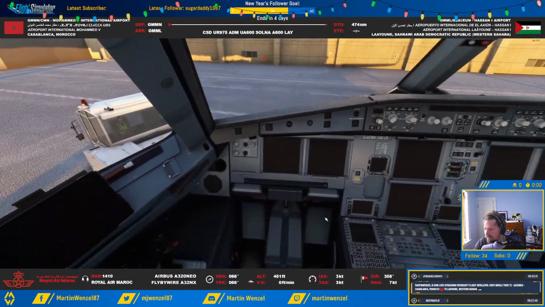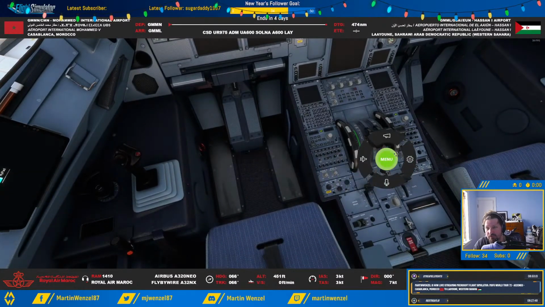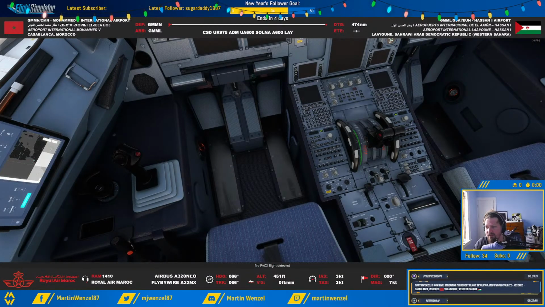Let's start up the plane. Start setting it up at least. I'll bring that up a little bit later. Just a little bit. Alright, making sure our parking brake is set, flaps are down, engine masters.